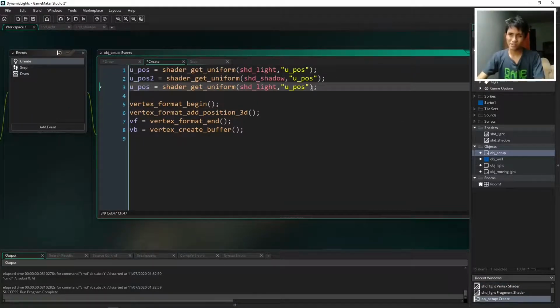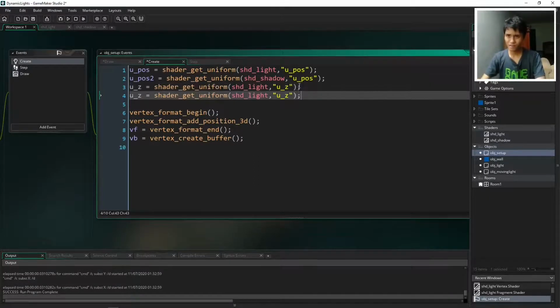Now, we're going to do this again. This is a little bit weird. I don't really understand why we have to do this, but we have to do it. So we say uz light, here uz, and then we do this again, but instead of light, we change the shadow, and then this one's going to be uz2.